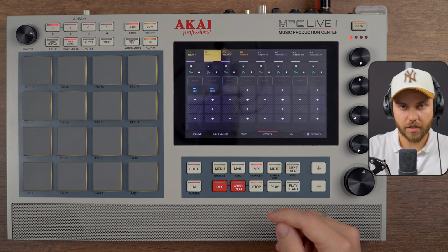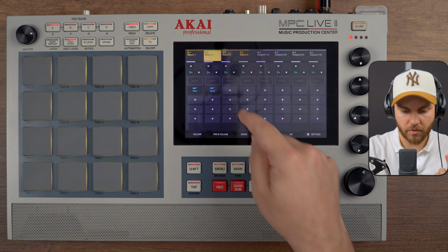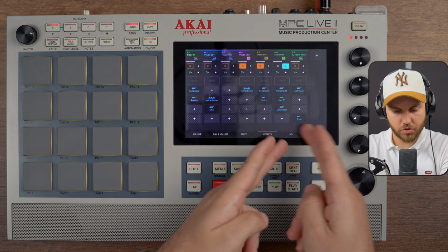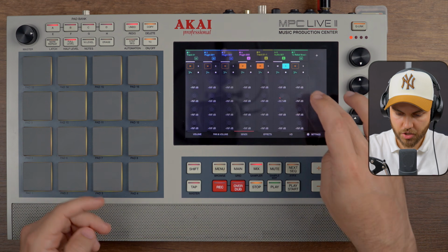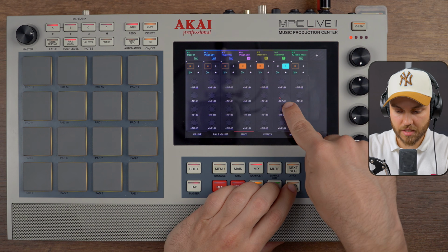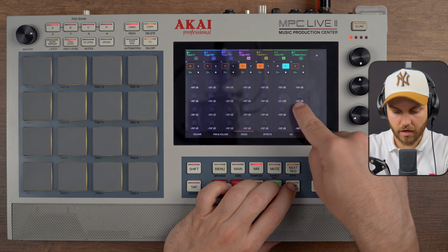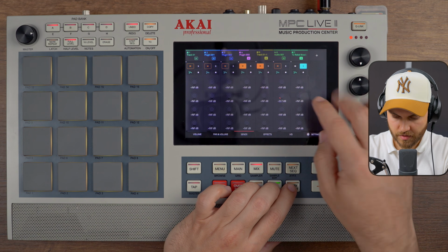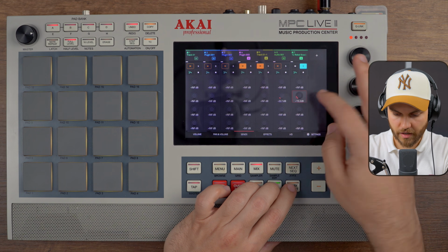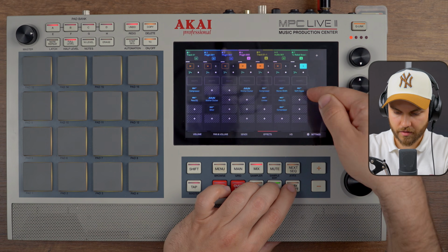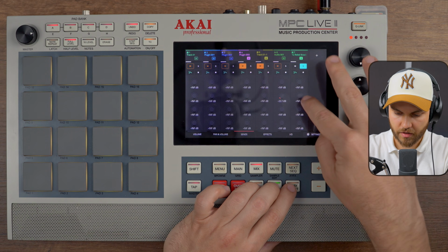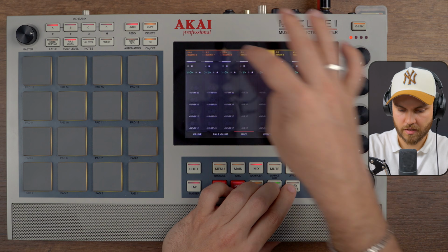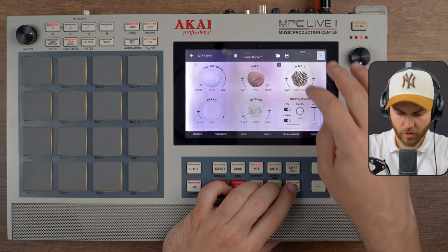For example, I can use one and the same plugin, Air Sprite, which is on our return 2, for one track, 2 tracks, or all of my tracks. Let me show you. I go to sends. For example, here is the sample with this Air Sprite. And now my drums without, and now with. Nothing here, no reverb on the track itself, but it's using the send. I like the setting, by the way.